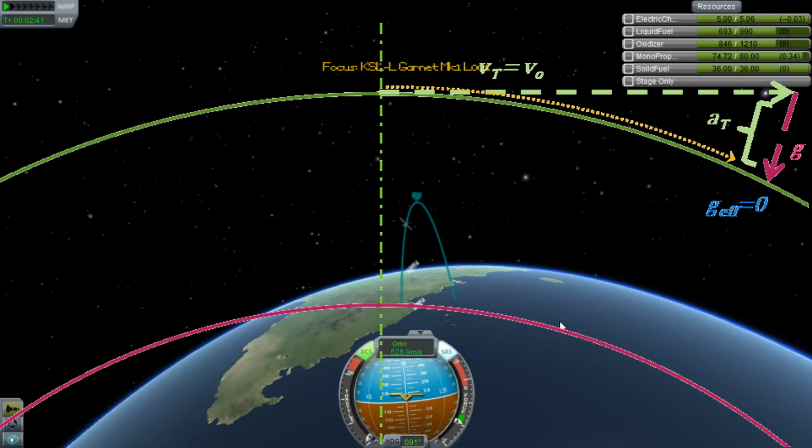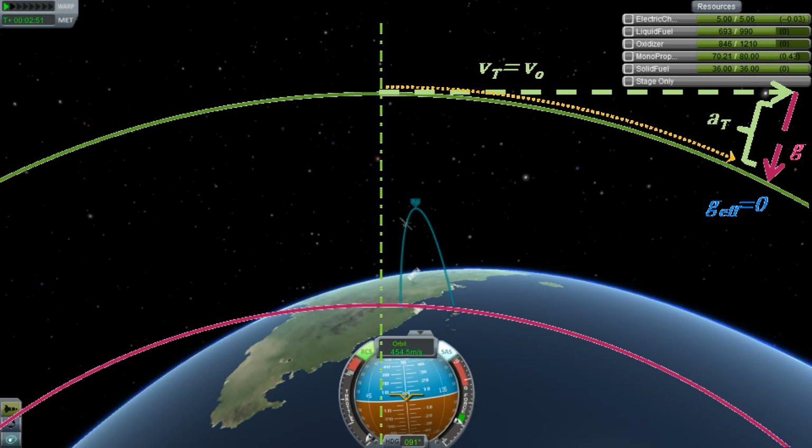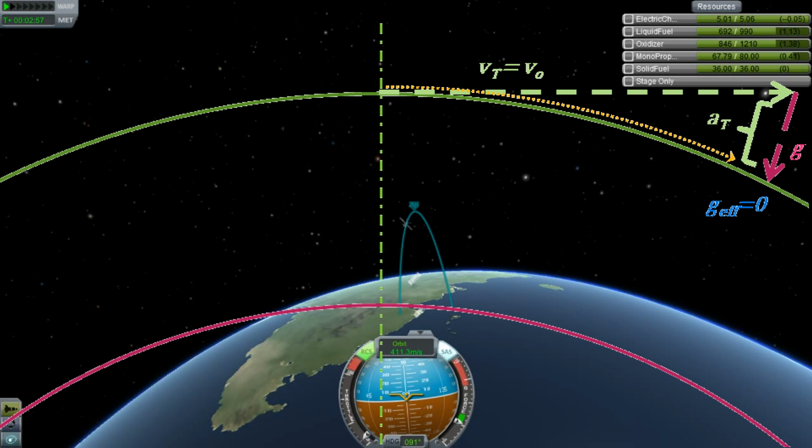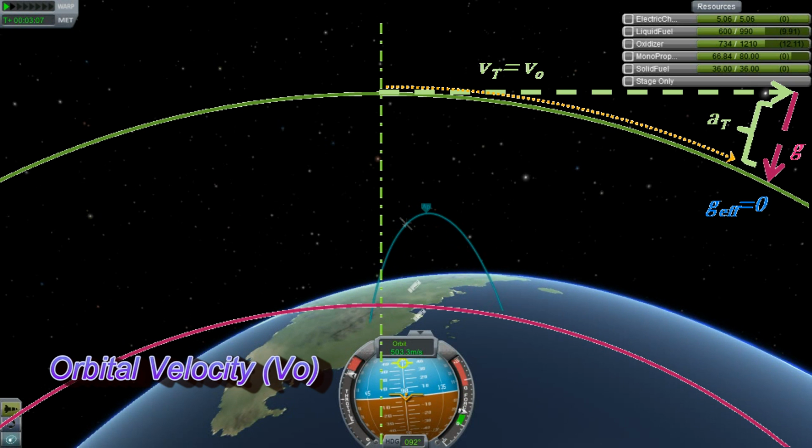Now as we increase the Vt, we can actually reduce the effective gravity to 0. So the object continues to be pulled by gravity but travels along the green path, not actually changing altitude at all. At that stage it has become an orbit, where our Kerbals are falling so fast that they miss the ground entirely. So that point where Vt is high enough that the tangential acceleration is equal to the acceleration due to gravity, we've reached Vo, or orbital velocity.